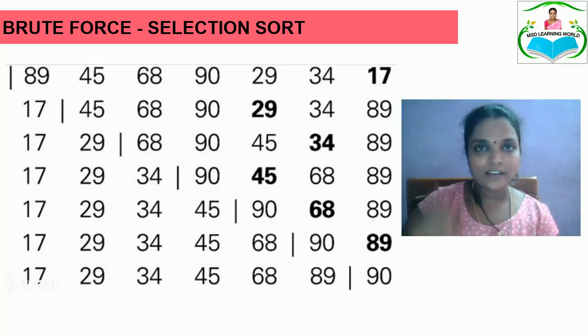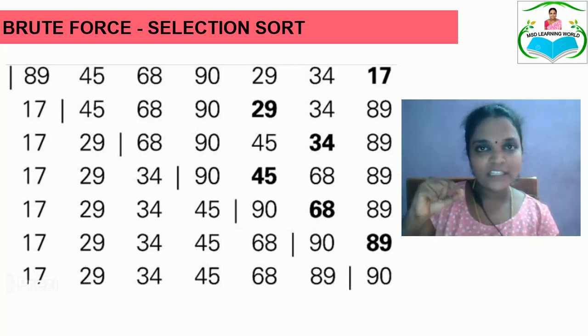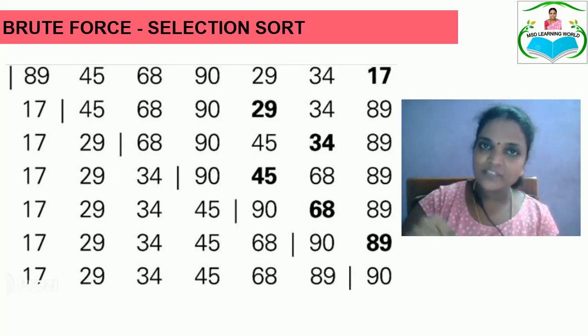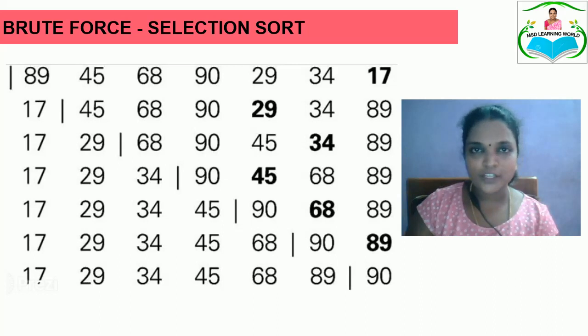So, after each iteration, the size of the left sublist is going to be incremented. Now, from 90, 68, 89, 68 is the minimum element which is selected and it is placed after 45. Now, with 90 and 89, 89 is the minimum element which is selected and it is placed in the left sublist. Now, the 90 in the right sublist is the remaining single element which cannot be compared with any number of elements. So, it is placed in the last position. Now, this is how the selection sort procedure happens by using brute force method. See, now you have a single list at the end which contains the sorted elements in ascending order.